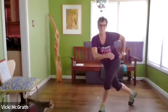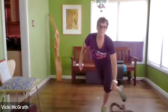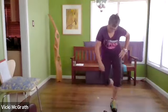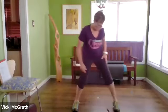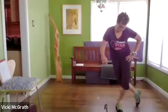So if you're doing the skater, you're doing a dip, and you get to see my cat come by here. Of course, she's sitting right in the middle of the floor. Yeah, great. She's not entertained by this at all.